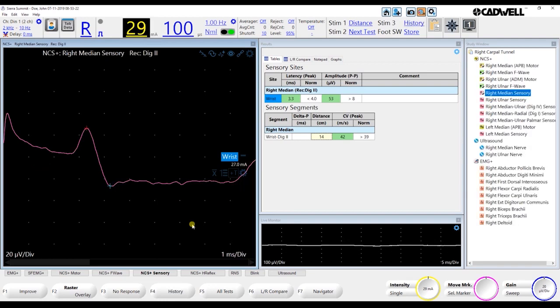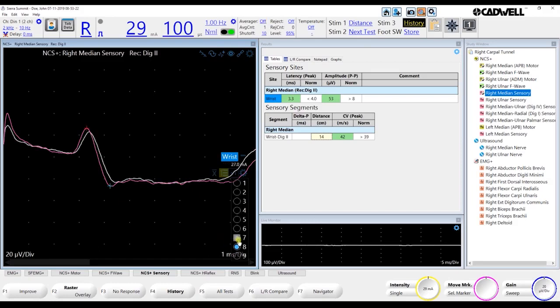If I want to average the sensory response, there's an average button on the base unit. I can just click average, and now it starts averaging. However, if I just go to trace history and open the trace history first, and then push average, then I can actually average after the fact. So what it did, you'll notice when I turn average on, it turns those radio buttons into checkboxes. And now I can actually select more than one trace, and it's just going to average any of them that I selected to each other. So that pink line is my average trace. And I can also undo averages. I'm going to turn the averager off.